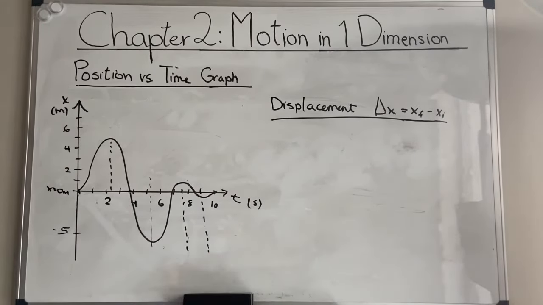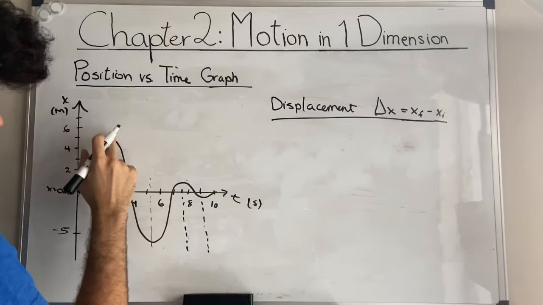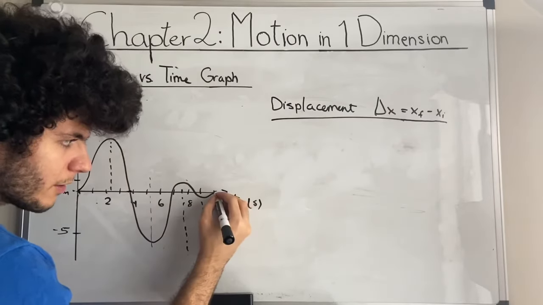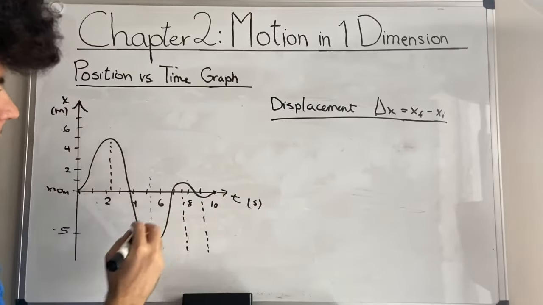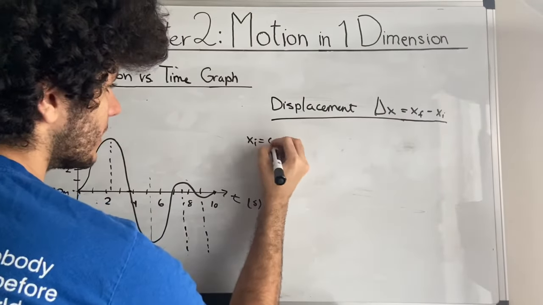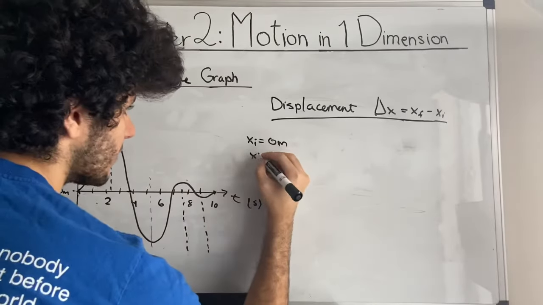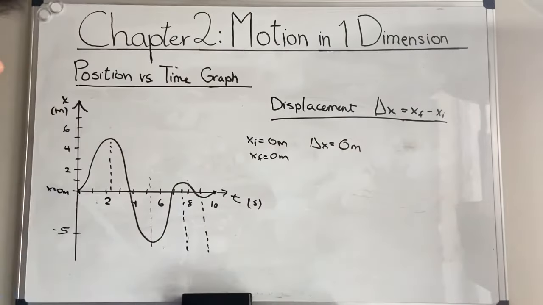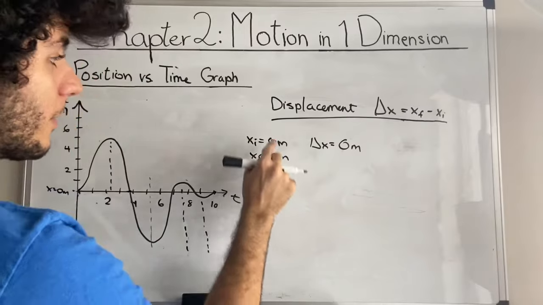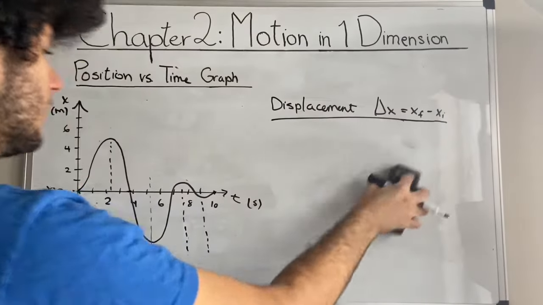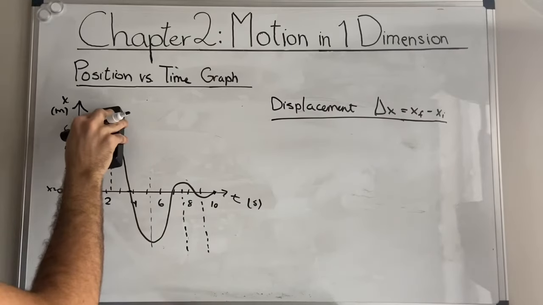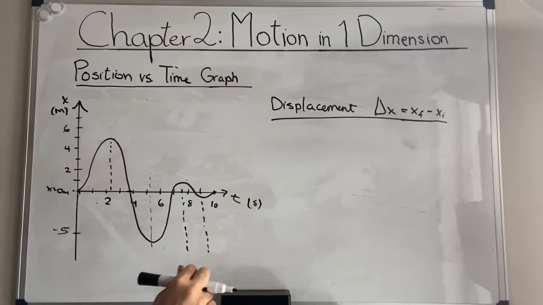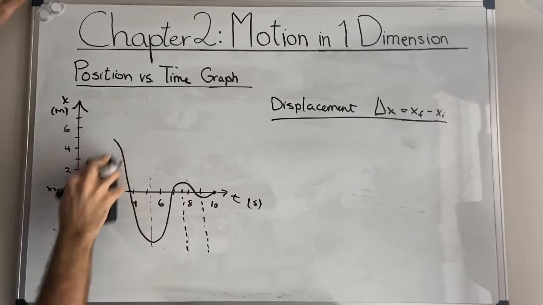So basically, if you head to school, head back to a store, go to the grocery store, and end up straight on x equals 0, we have x initial is equal to 0 meters over here. X final is equal to 0 meters. Thus, the delta x is equal to 0 meters, since final minus initial, 0 minus 0 is 0, right? Let's check another example out.